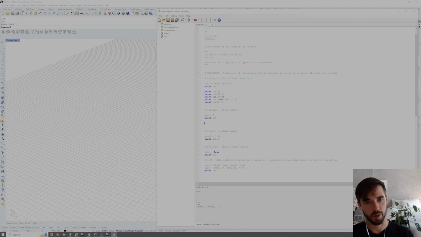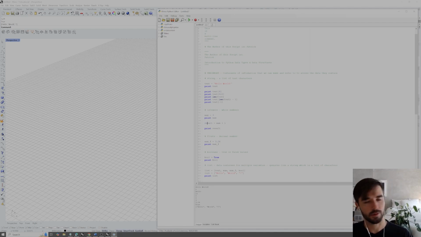So I'm going to start this by taking our variable num, making a new variable called result, and setting this equal to some operation on num. So we can start with num plus 1, and then print our new variable result. So not only can we store information inside of a variable, but we can also store the output of an operation, like num plus 1, so a mathematical operation here, and set that equal to our variable. So we're storing the output there inside of our variable.